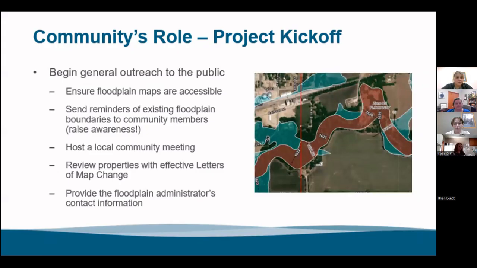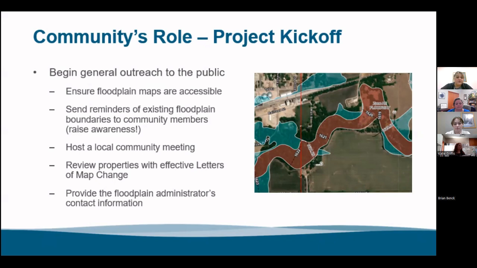And again, this is where you want to start your preliminary public outreach. At this time, you'll want to make sure that your floodplain maps are accessible. That could be just letting your community members know where they can find the maps, either like Isabella stated, on the FEMA's Map Service Center or on our interactive map. Or if you have paper copies, you could do that. If you have specific property owners that are interested in what the floodplain boundaries look like around their property, you have the ability to print off smaller, more specific maps straight from our interactive map.